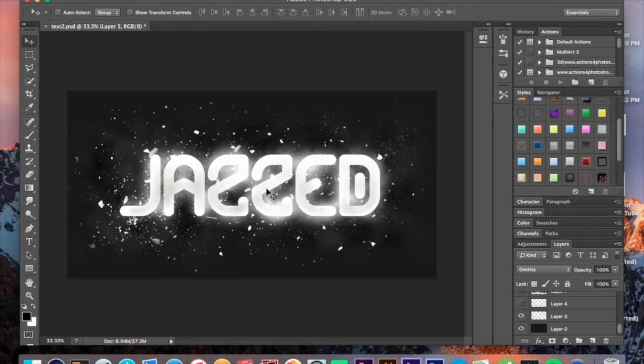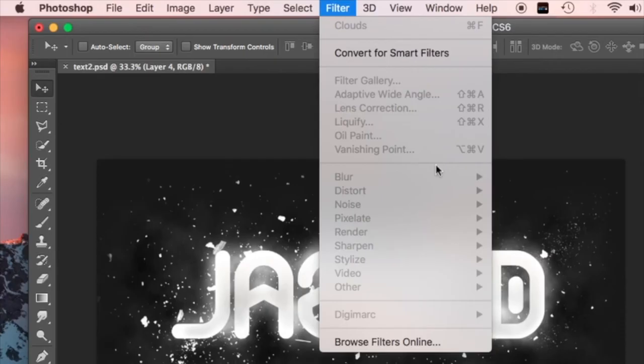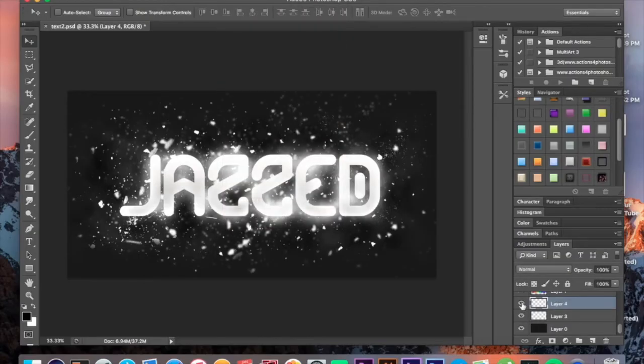That's cool too. On that layer, once you have your brushes, just go to Filter. Mine's grayed out because I can't do anything, but you can do something I can't. Go to Blur, hit Gaussian Blur, and then you're going to use a 4.0 setting. That's usually standard. Go with that, and you should get a dynamic effect like that. Awesome sauce! I love it so much already. And we're not even done yet.